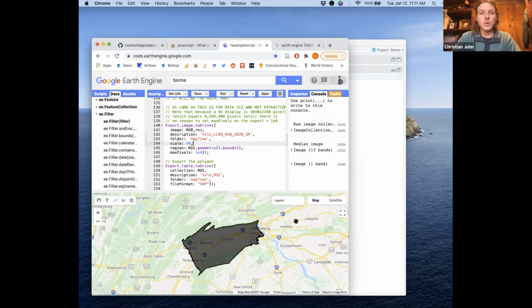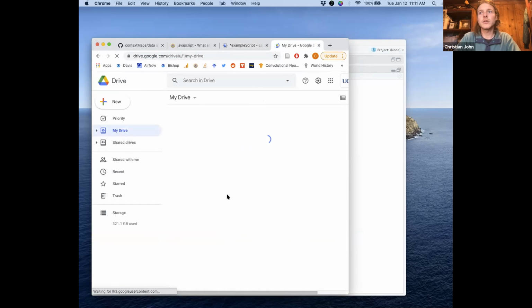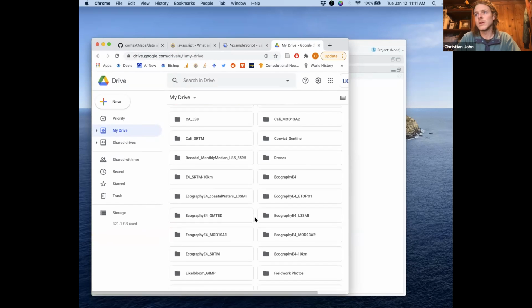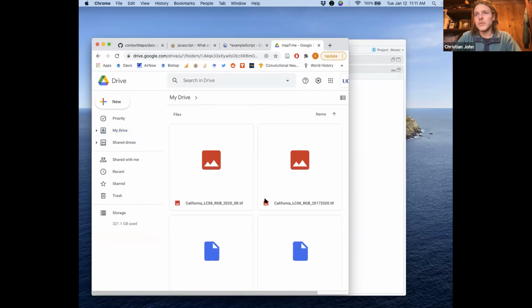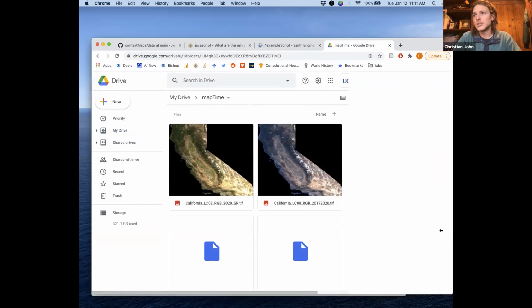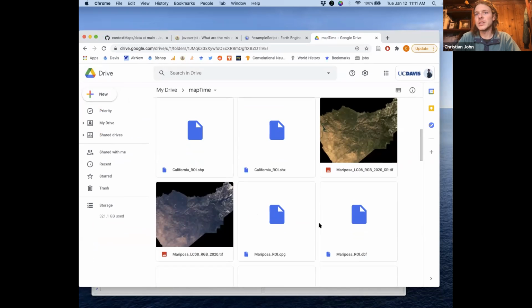Okay, so at this point, hopefully people have managed to download a GeoTIFF and a region of interest from Google Drive. For me, that looks like this here in my file window. You can see I have all of these different GeoTIFFs that were generated with Earth Engine, and then their associated ROIs.